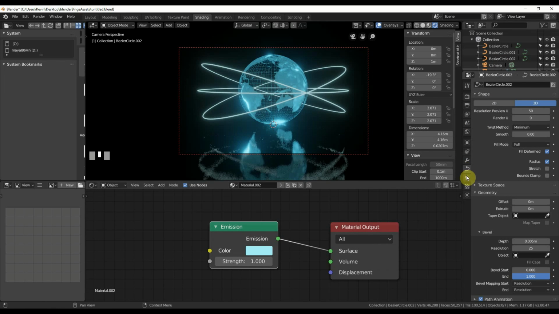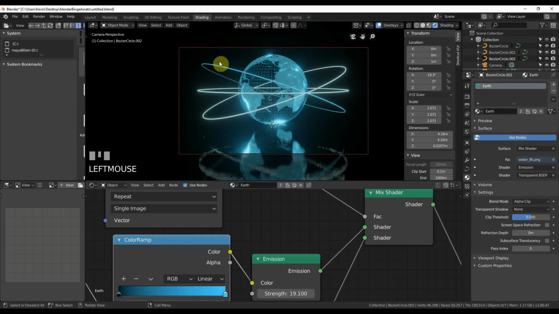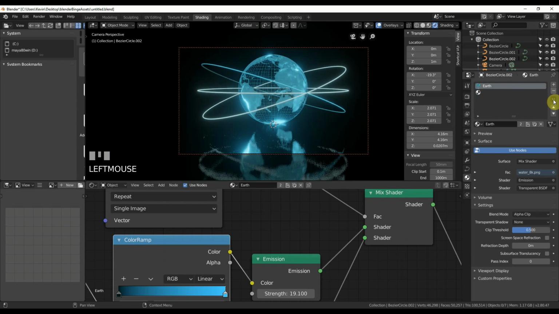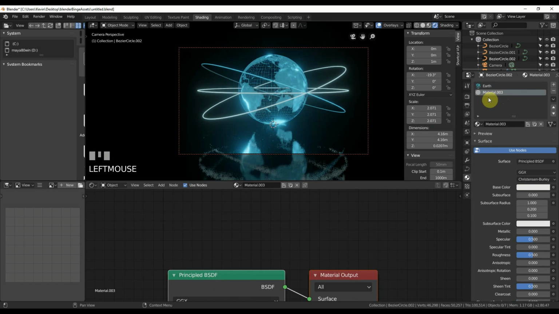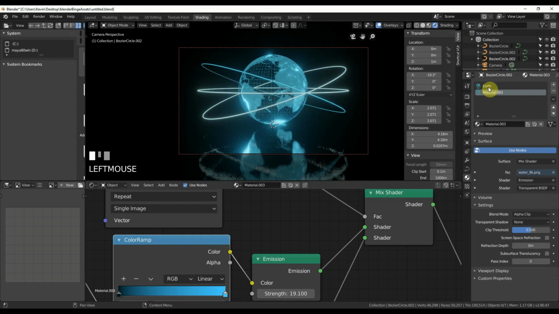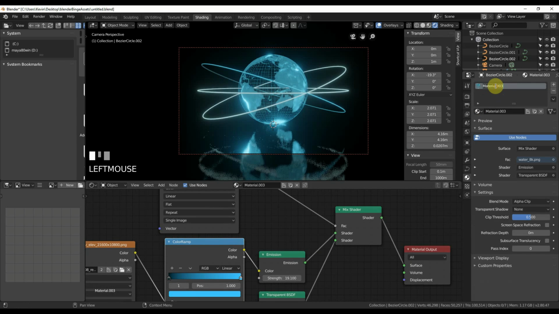So I'm going to go to Material, and over here, I'm going to change this to, let's say, Earth, and that gives it that Earth shader. I'll hit New. I'll go to Earth. I'll hit Copy Material. I'll go down to this new slot. I'll hit New. And I know, there's like many ways to do this. This works, so trust me here. I'm just going to do it. Paste. Get rid of this guy. And now I have Material 3. And I'll call this Orbits.